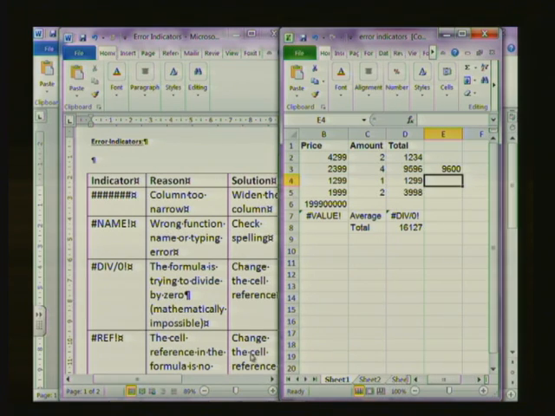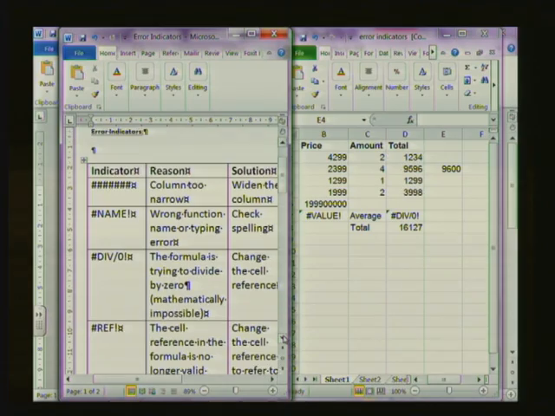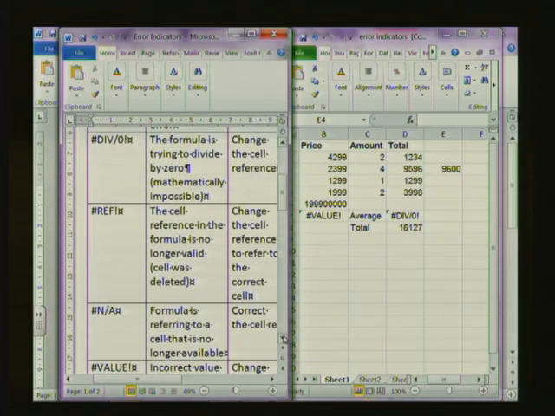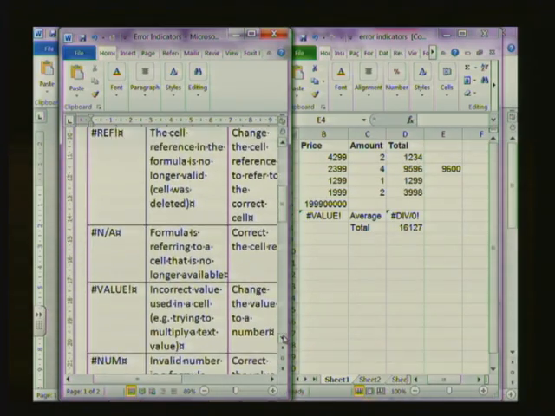The next error that comes up quite often is the value error. That means you are trying to use an incorrect value in a function or a formula, or you are trying to put a text in a function or a formula.